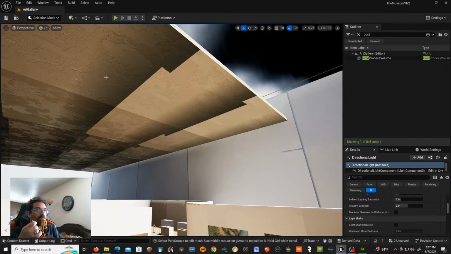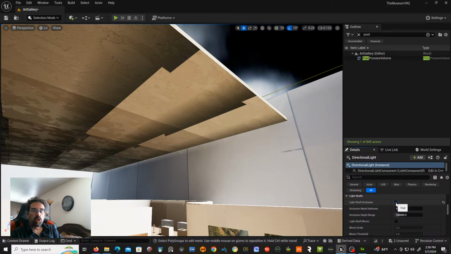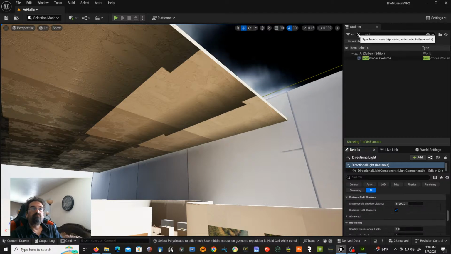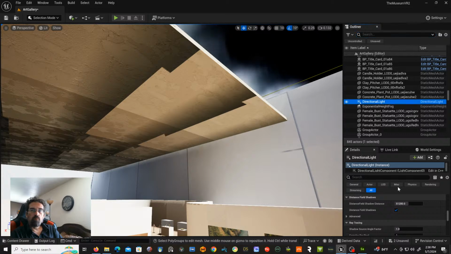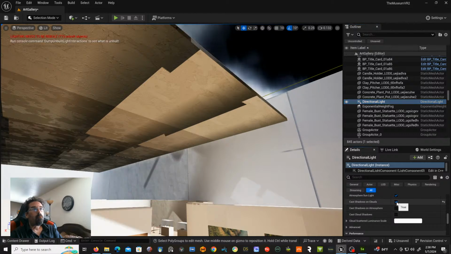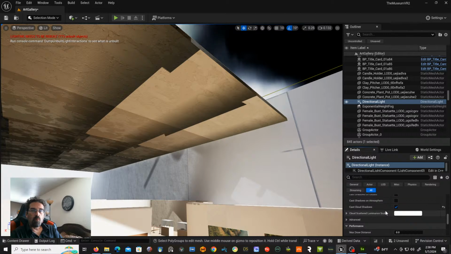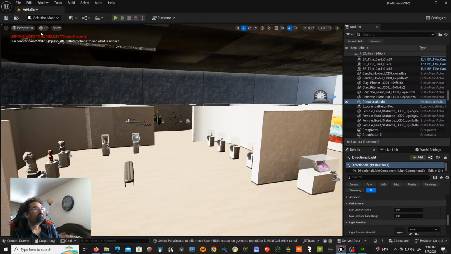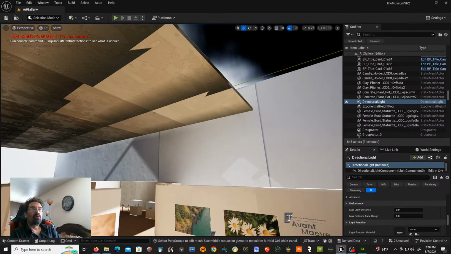Something is very odd. There are no shadows and lots of screwed up everything.